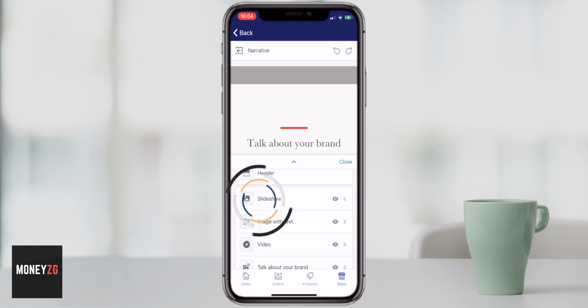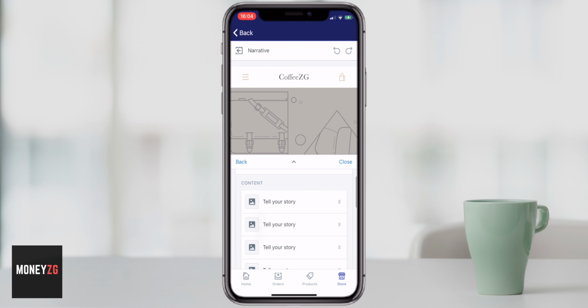So I'm gonna just click on this now. It takes us through to that edit section. So there are actually 4 different images that we can upload for this slideshow. You can actually add more content. You can see right here, you can add it, or you can actually just delete some.